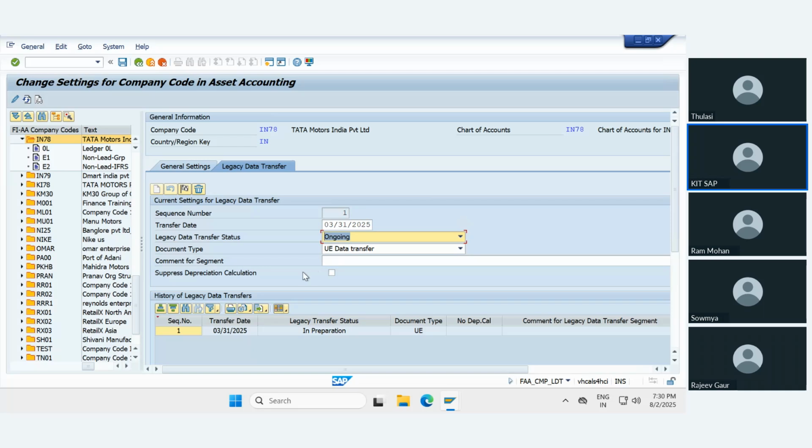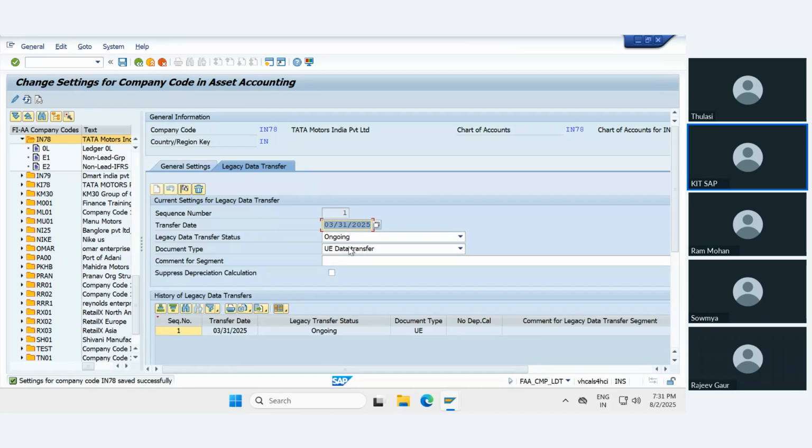So when you're doing this activity, you will send an email to the business that for this particular company code, from this time to this time, we are performing this asset migration. Please do not post any postings. Even if you try to post, the system is not going to allow it. That's the information we will give. It is always best to select ongoing. If it is a minor one, you go with ongoing other postings allowed. So, settings have been saved.